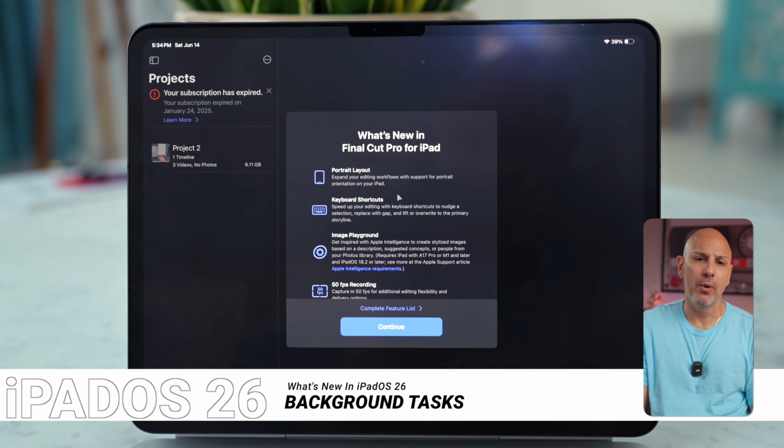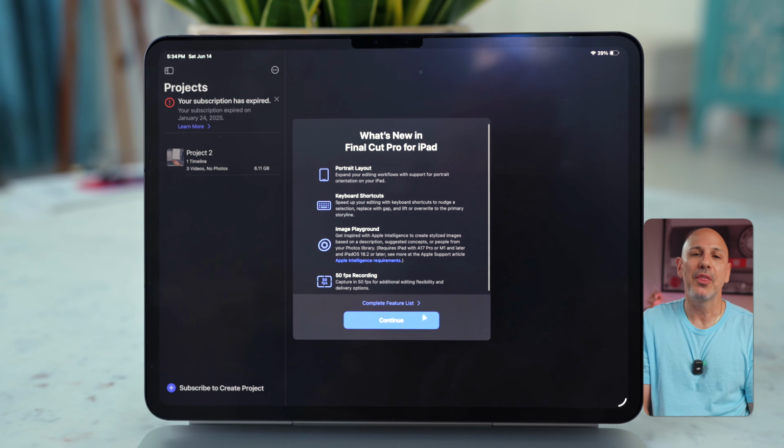Previously, exporting required the app to stay open in the foreground, essentially locking you to whatever you were doing for that export for somewhere up to 30 minutes. It sucked. Now with windowed multitasking, these processes continue uninterrupted, allowing for real multitasking. You can set the app in the background just like you can on macOS.